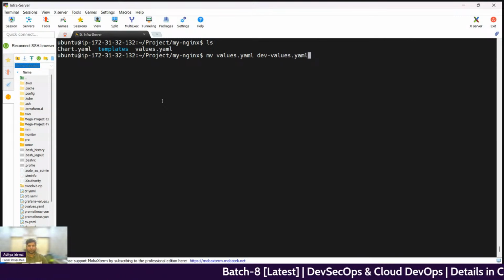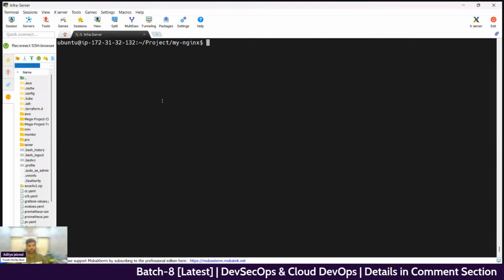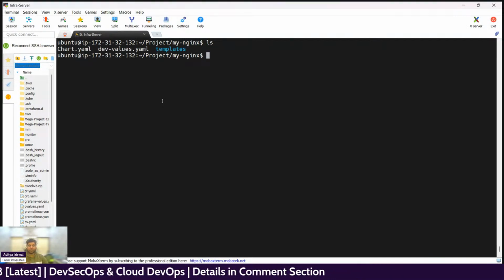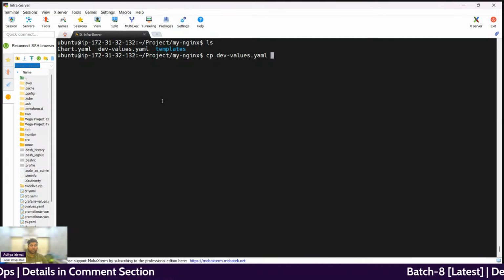values.yaml. Okay. We have one values.yaml, which is dev-values.yaml. Then I want to create another values.yaml, which is going to be qa-values.yaml.